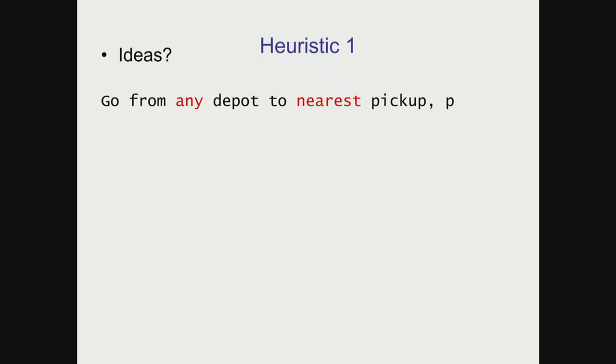I'm going to look at all the depots and see from which depot is the shortest distance I could use from a depot to a pickup. So what delivery is closest to some depot, and start at that depot and go to that pickup. And I'm going to go back to A09. Hopefully I captured what you were thinking.